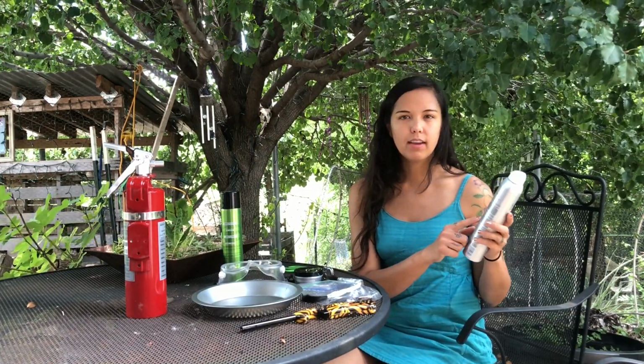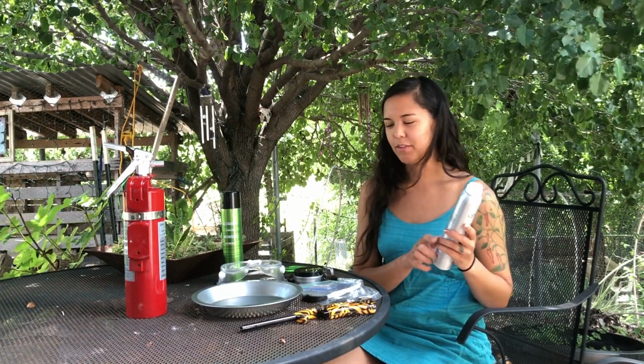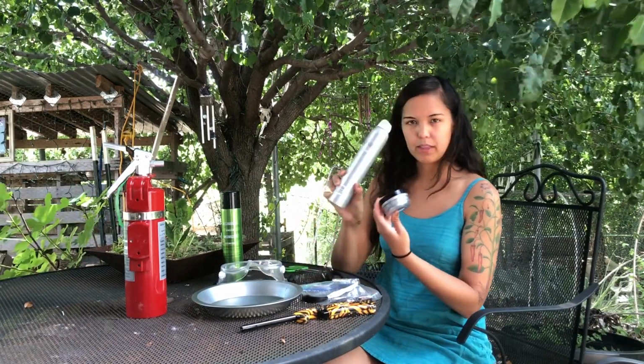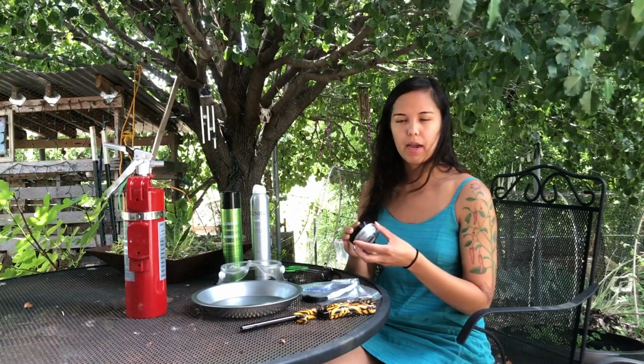On the back of it, it does say that it's flammable until dried, which leads me to believe that maybe when it's dried it's not that flammable. I also have a product also by the same brand, Kendra, and it is a clear paste, kind of like a pomade that I could use if I were braiding my hair in a fire performing updo.